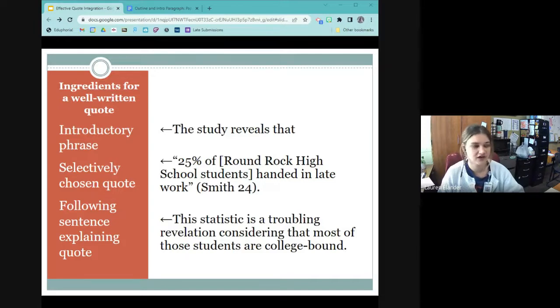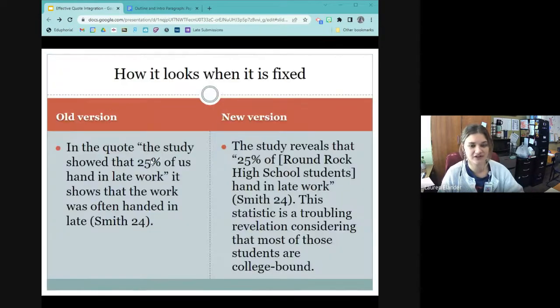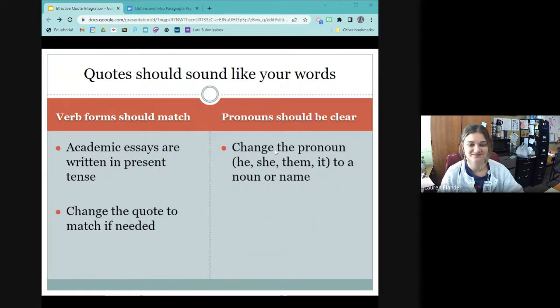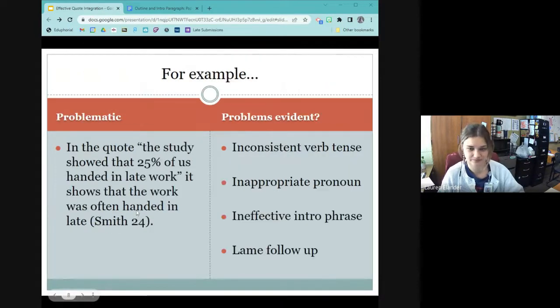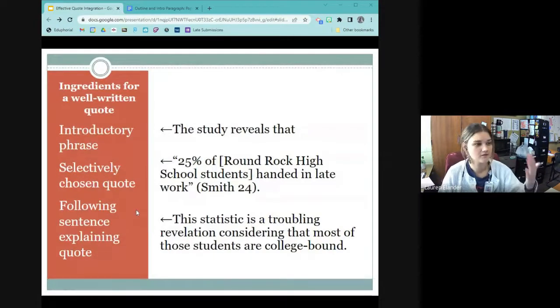Introduce the quote, picking it selectively, and revise it as needed to fit for clarity, verb tense, and to fit smoothly in the sentence. And then follow up with the reason that matters. Your goal is not to talk down to your audience, because it should be written for other well-informed, educated people, but it should be to explain clearly why that matters. What is the why? What is the significance of that quote?